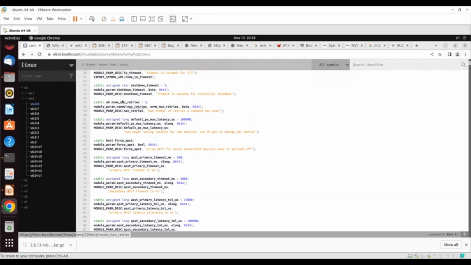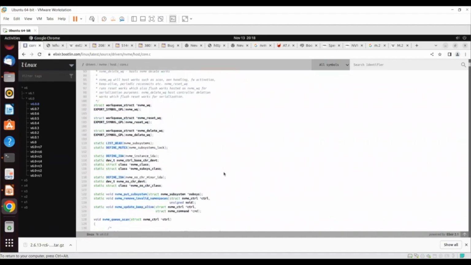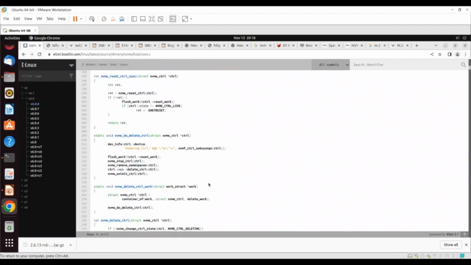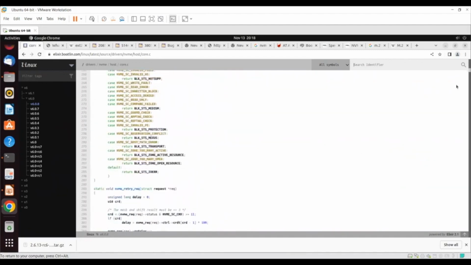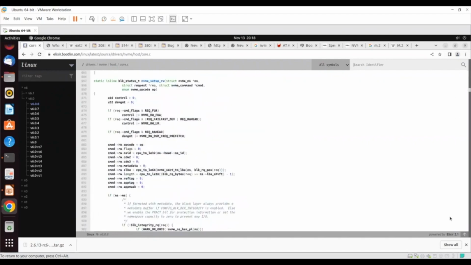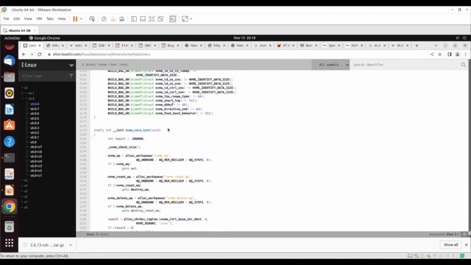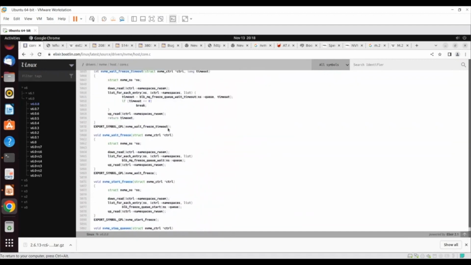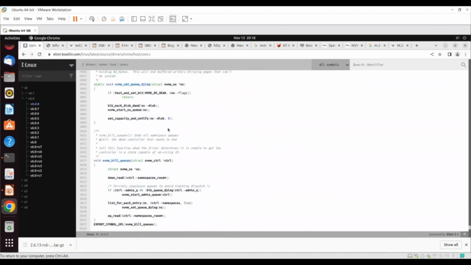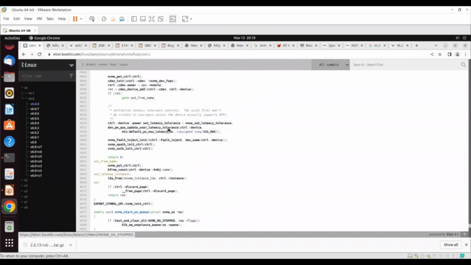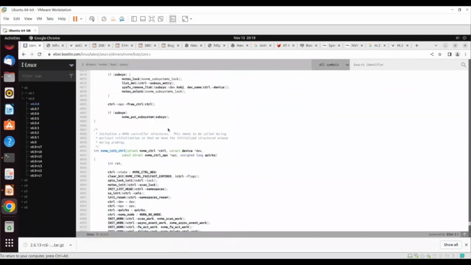For example, if your controller is not available, it will retry a few times before telling that things are not in control. Okay, so that also you can do here. So retries are also there. Like this, you'll see a lot of things available here, because this is the core logic. And then at the end, you will also see the logic related to handling different things. For example, if it is of type admin queue, what to do. If it is not type of admin queue, what to do.